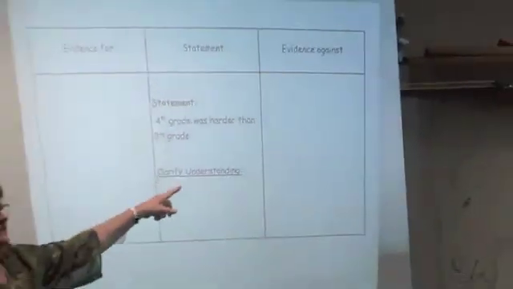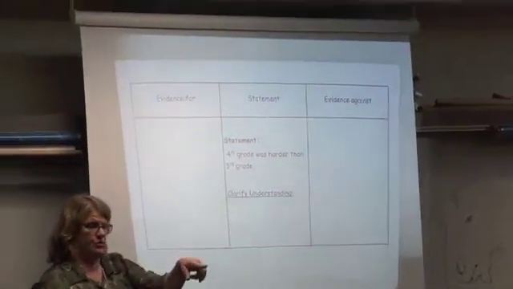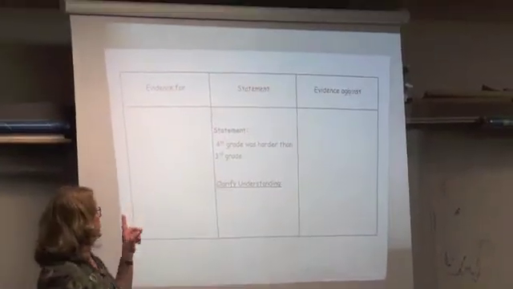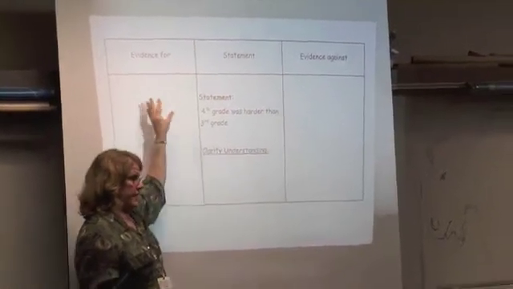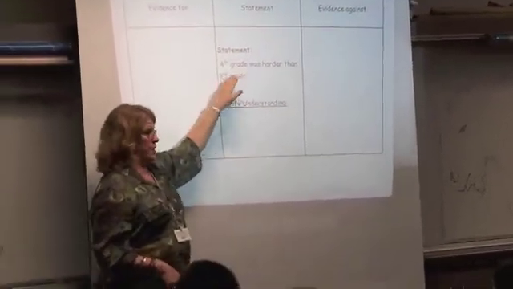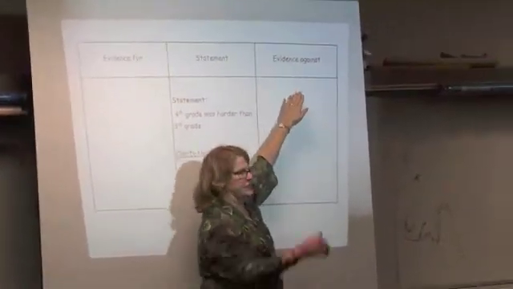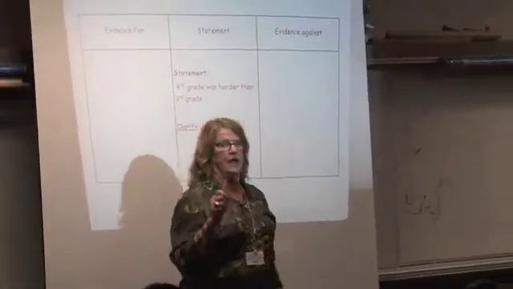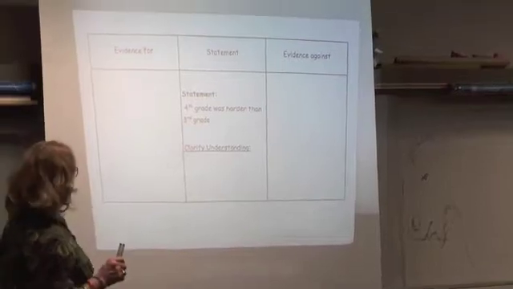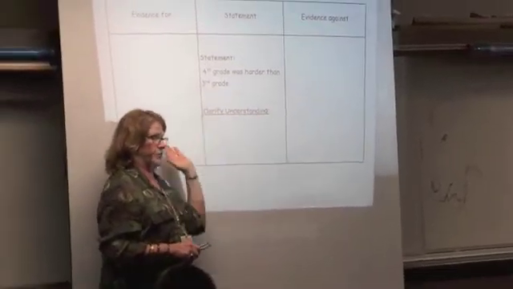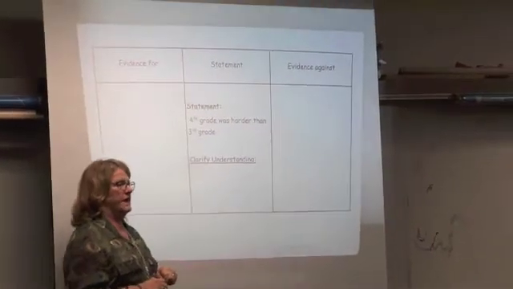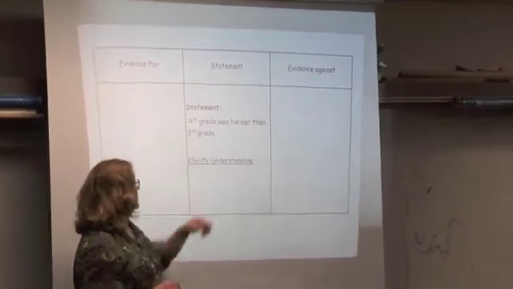So this thing that we're going to do with the text that you read, you're going to be looking to see if you can find evidence that says, yes, this is true, or you're going to look to find evidence, no, it's not true. And I'm telling you right now, some of the statements, you've got to decide if they're true or false, or if there's a little of both. All right? So let's look at this statement. What's it say?